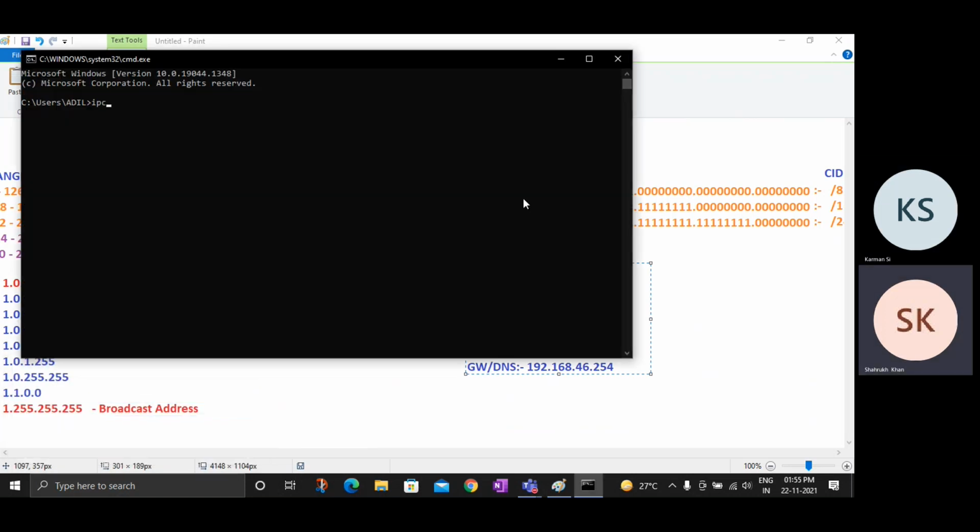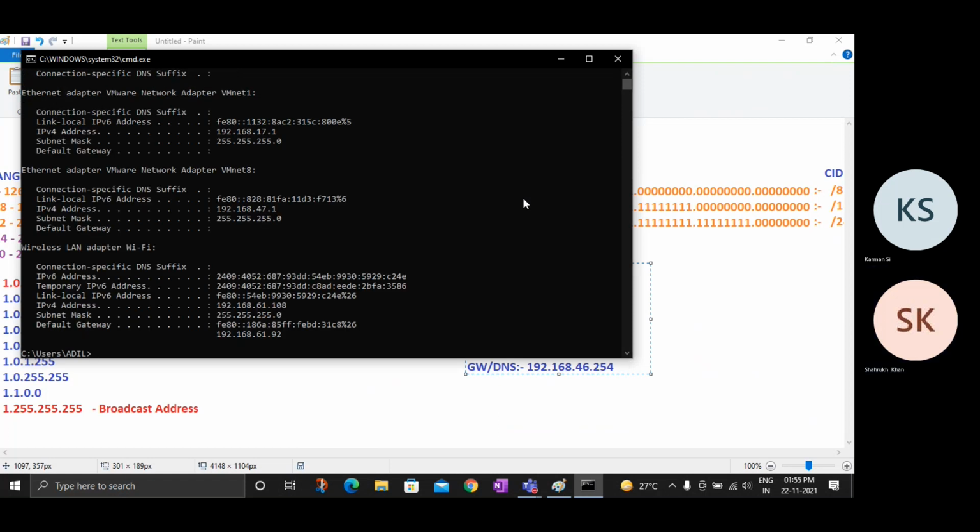Like if I do ipconfig here, there is a subnet mask with each and every IP address. Okay, and we can tell by checking the subnet mask, like there are three 255s, that means it is of class C. If there were two, it would have been of class B.